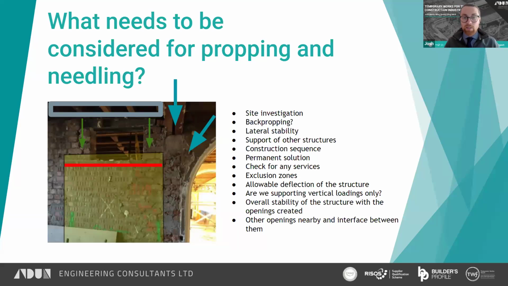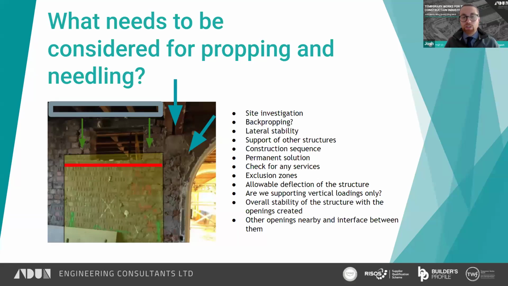Check of any services. Are there any services, and are they live, or do they need redirecting, supporting in the temporary term, which may require its own particular type of propping? Exclusion zones. So are there any localized exclusion zones that are required, or can there be during the propping installation to reduce loading on the partially demolished structure? That comes back to that ERIC principle of hierarchical risk control. If we can have exclusion zones, and eliminate the risk of people working or operating above this structure when it's temporarily supported, then we should be doing that if possible.